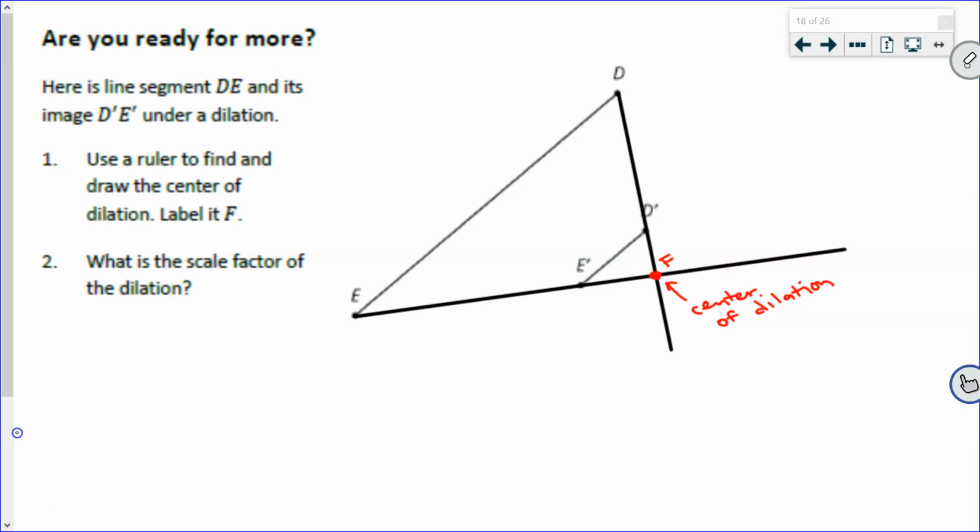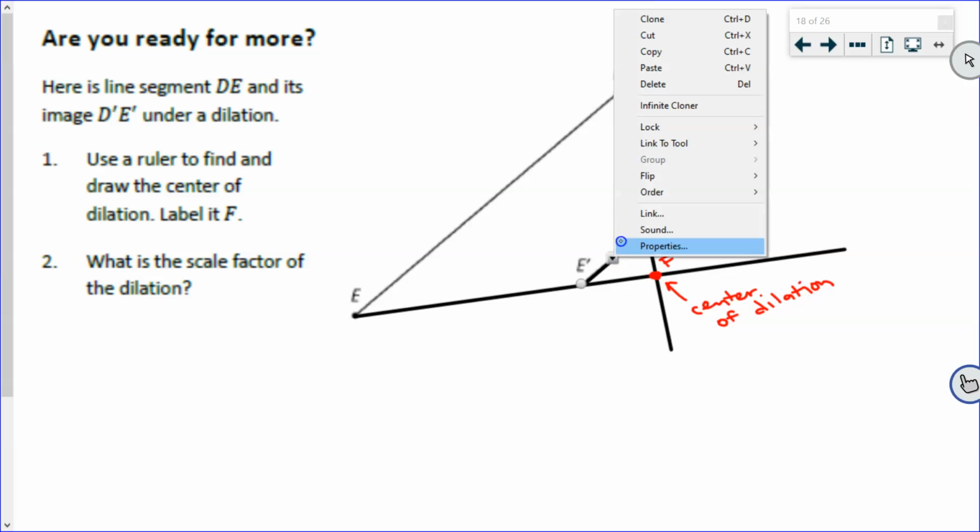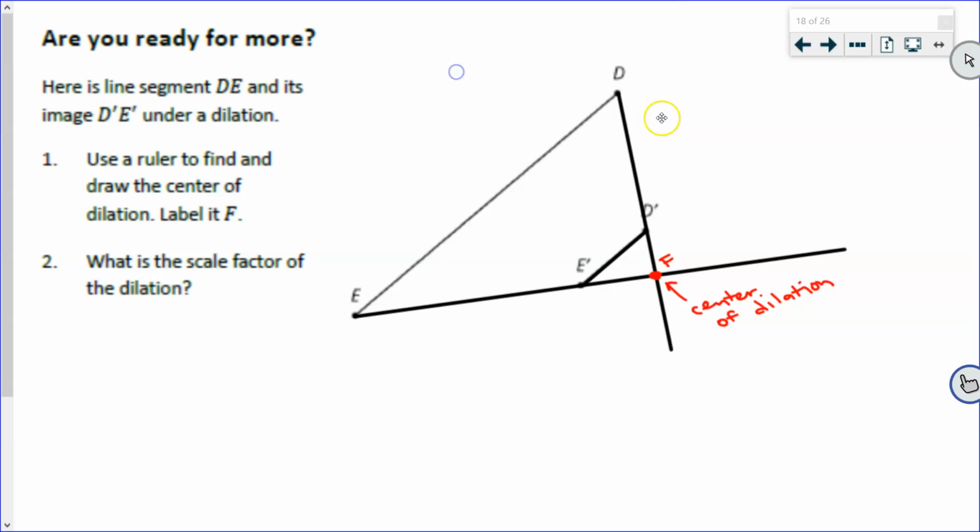And here is what I did to answer that question. I'm really ultimately trying to compare these lengths, right? And so I would say, okay, are these lengths the same? Let me infinite clone this so that I can see the comparison. You guys can actually use your measuring device. I'm just going to kind of line them up. There's 1, 2, 3, 4 of them that are all going to fit there. Looks like mine is a little bit better.